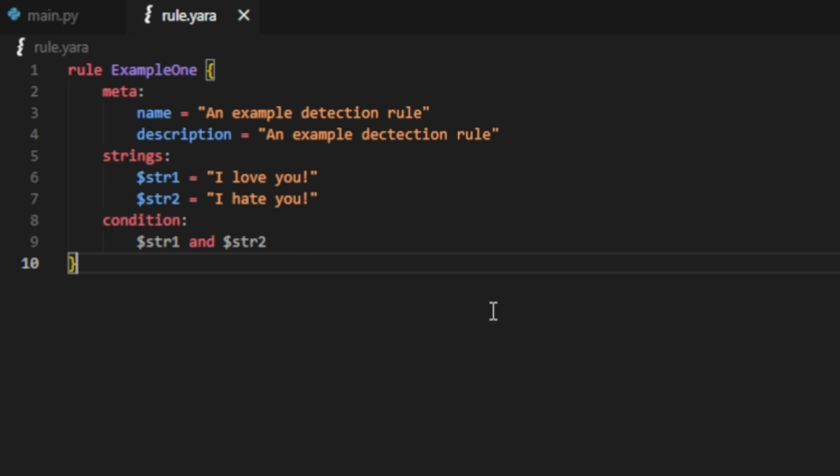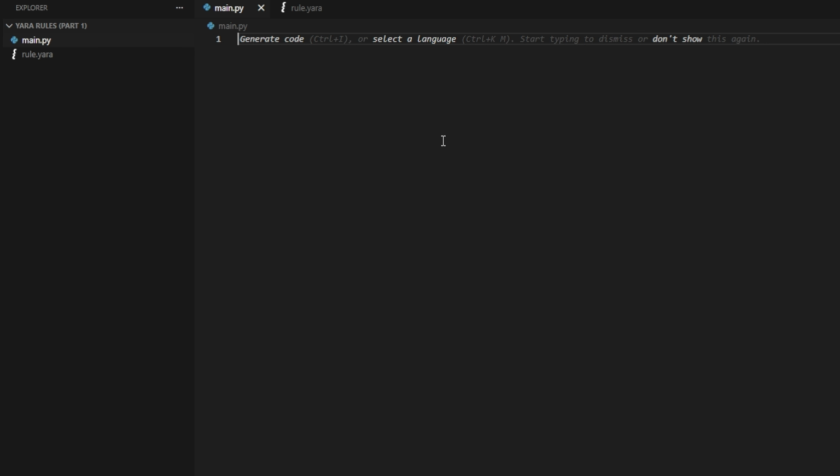Now let's go into implementing our Python script. We can implement the Python script fairly easily by using import yara, and then we can also import os because we are going to scan through our current directory. We can now define our rule, and we can use yara.compile with the file path, there we go. And now we can use rule.